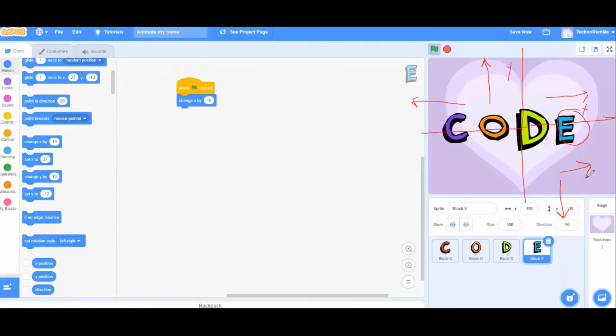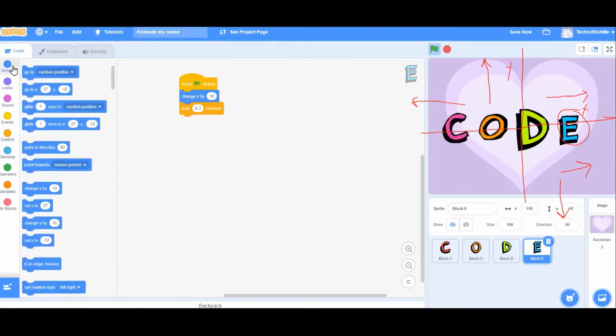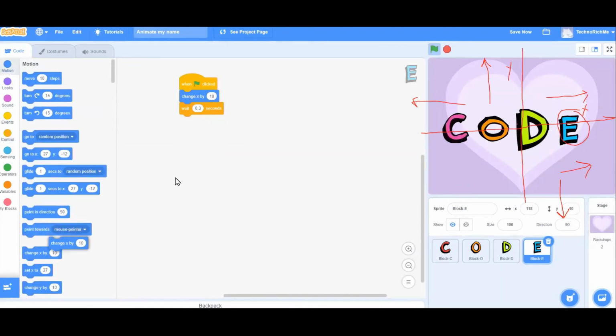Okay, what I will do next? Next, we will put a wait, maybe for 0.3 seconds. And again, we will change X by minus 10 this time so that it comes in the opposite direction. So change X by minus 10 this time.